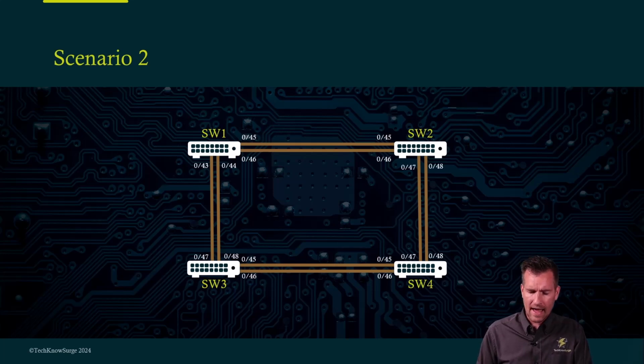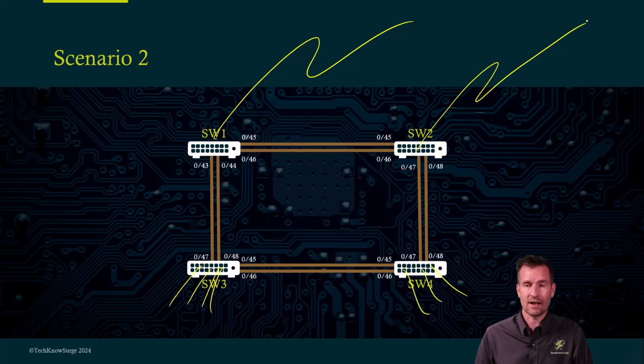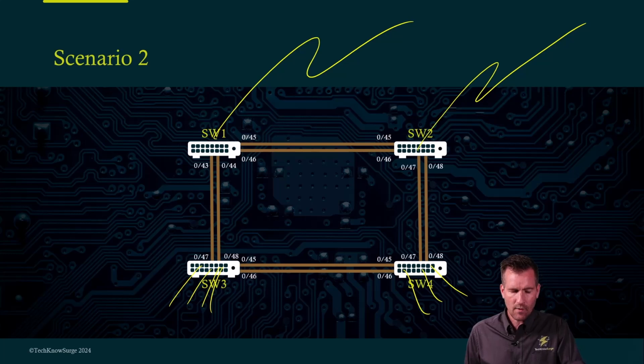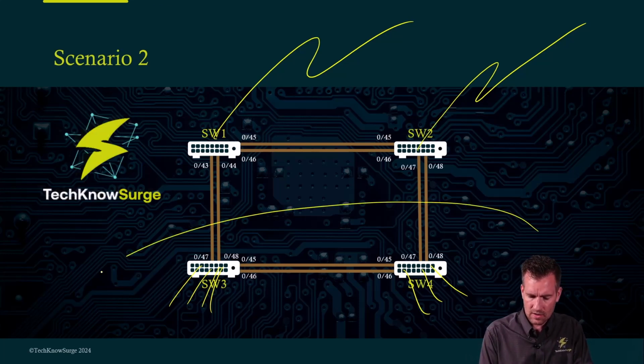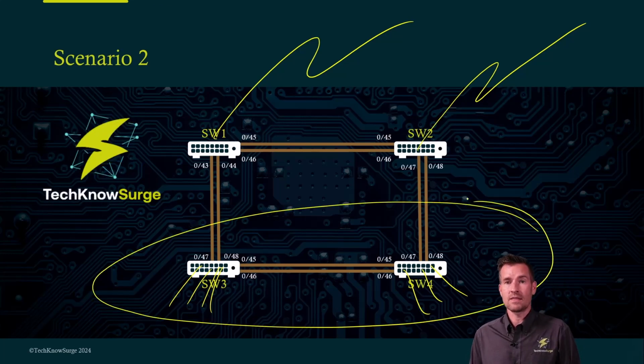And so here we have a network, and let's say switches 3 and 4 are my access switches connected to a bunch of end devices here. Switches 1 and 2 are the ones that are connected to the outside world, so that's what leads to the internet and everything else. And so perhaps what I want to do is make sure that these two switches can never be the root bridge in this scenario, and these switches are.